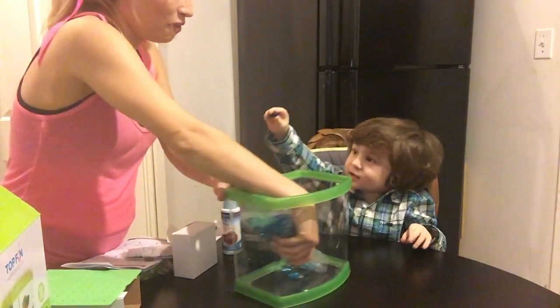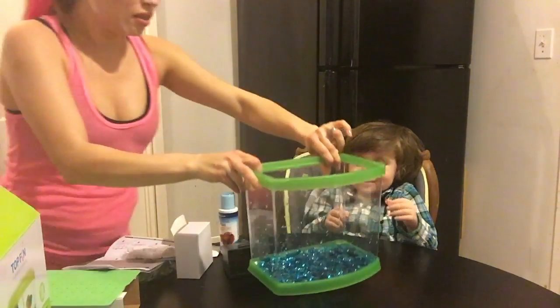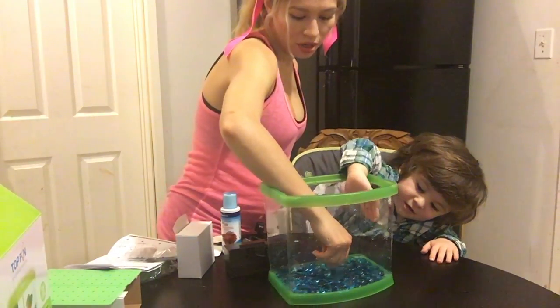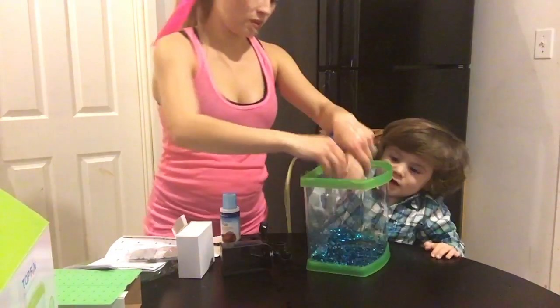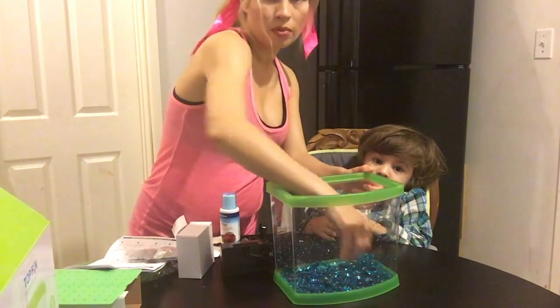Cool. I'm gonna put them in here. I'll put it in the fishy house. Wow! And we have to wash it. Then we'll add water later because fish live in water. Okay, let's keep it for the fishy. We might need to buy more rocks later to make it look a little more full.